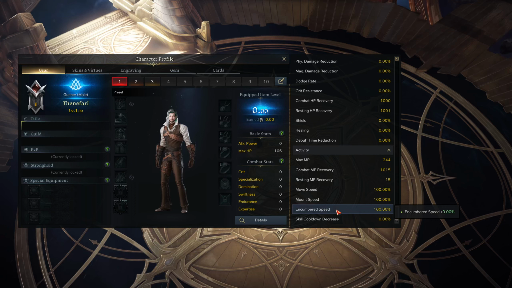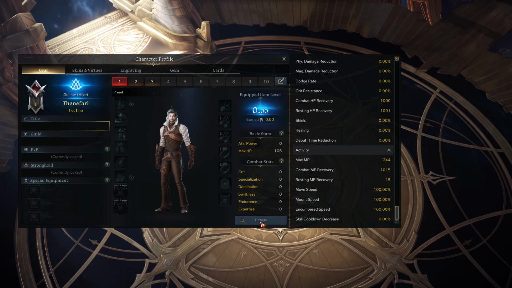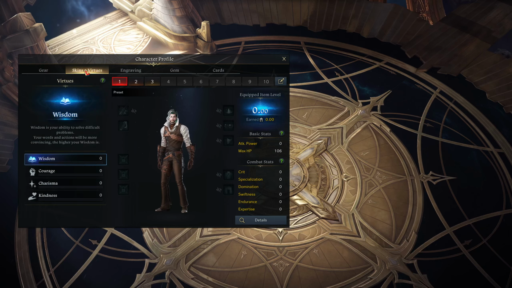A very slow one, maybe. Encumbered speed. Of course, there's encumbrance in this game. Skill cooldown decrease by 0, and the maximum is 80, so you cannot have infinite casts. Right. That was gears and stats.